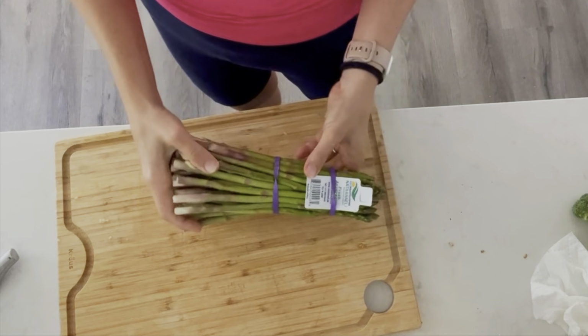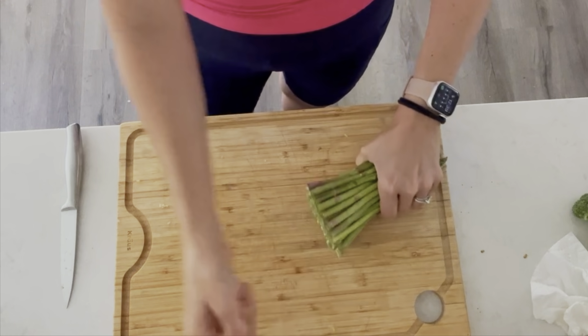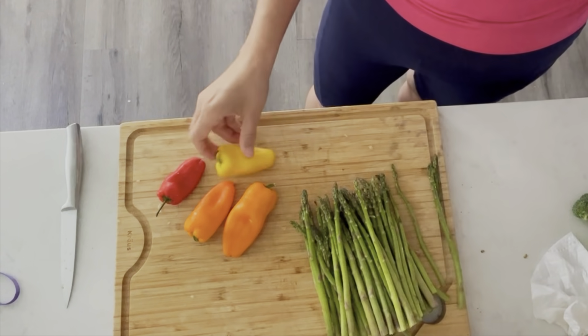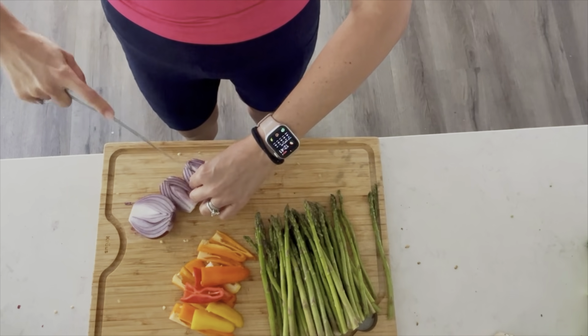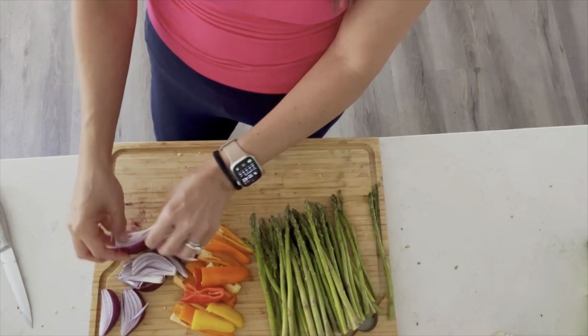Okay, so now let's prep our veggies. I'm just gonna cut off the ends. We got our asparagus nice and washed and prepped and cut. I'm gonna pull out some sweet peppers. If I had mushrooms, I would grab mushrooms. I really love mushrooms. I'm gonna add in some red onion. I love onions when they're cooked in the oven. They're just so good. We got our veggies.